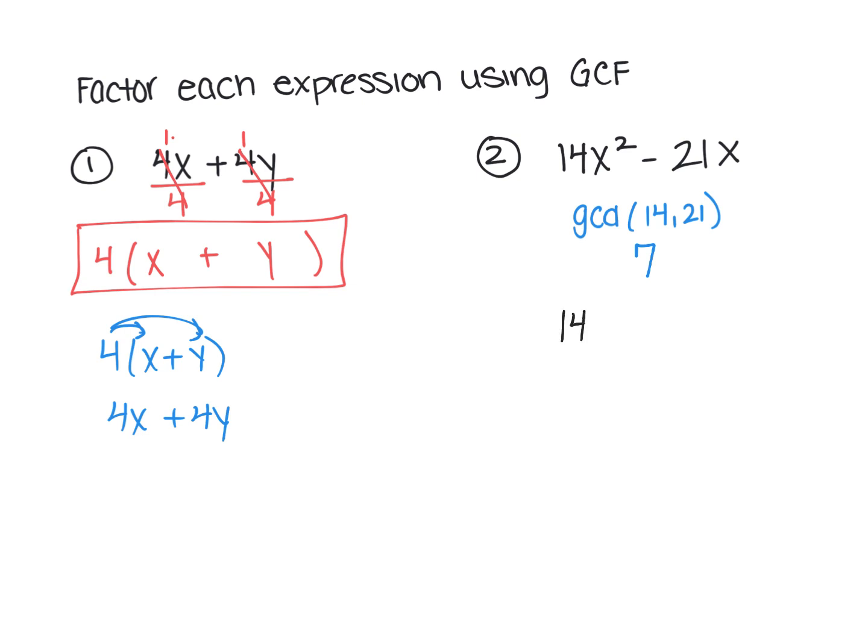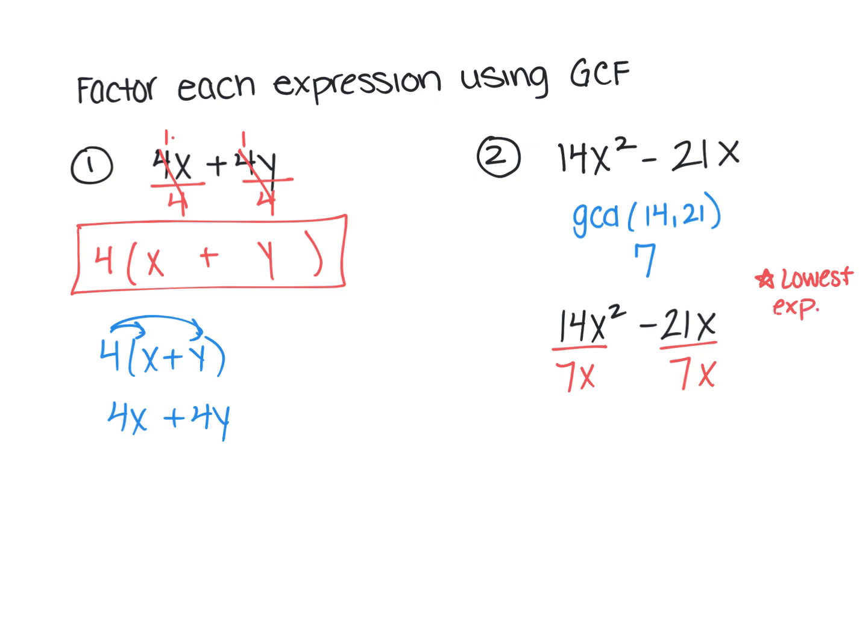So I'm just going to rewrite it. So we've got 14x squared minus 21x. So I'm going to divide both pieces by the GCD, which is 7. Now, whenever you have letters, x squared and x, it's very simple. All you do is take the lowest power that you see. So this is an x squared and this is an x. So the lowest power is just the x. So we're going to divide by 7x. So with letters, take out the lowest exponent. Now, if you do that, it'll always work.